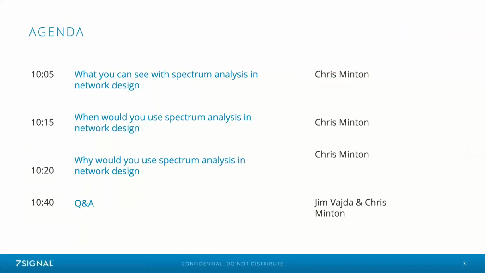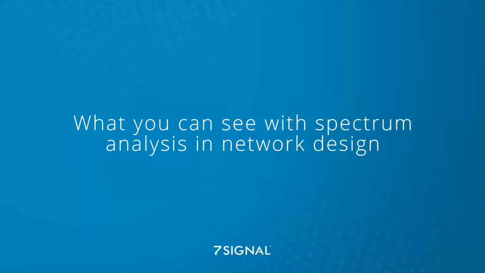So let's talk about our agenda, right? 3 quick topics: what you can see, when you would use, and why you would use spectrum analysis in network design. And then we're going to have some Q&A. So let's start off right off the bat. What can you see with spectrum analysis and network design?